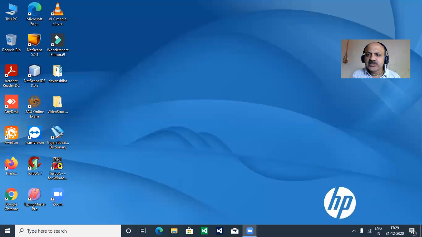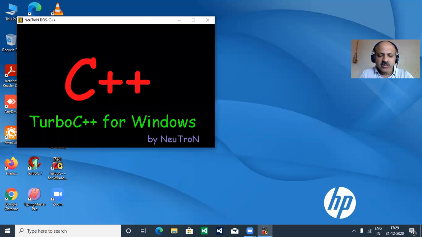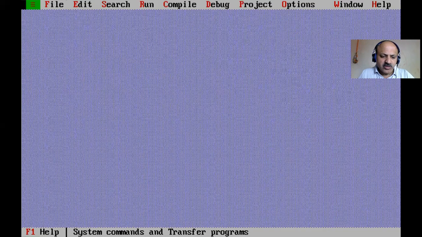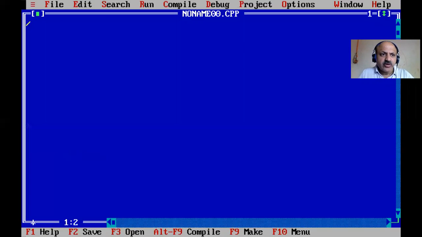In this session, we learn the octal to decimal number in C language. First I share my laptop screen and fix the position here so you can watch better with my video lecture. And here Turbo C++, I double click it. Now it is open. Alt F file menu, taking new file.